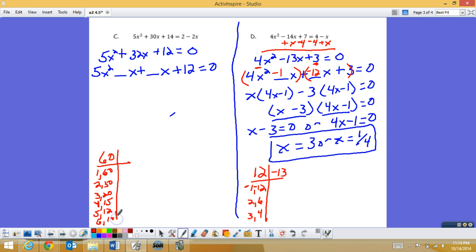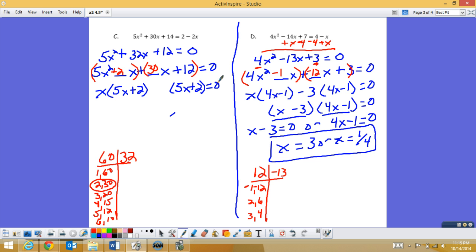And that's it. 7 doesn't, 8 doesn't, 9 doesn't. Okay? And we want them to add up to 32. Well, the only pair of numbers that can be manipulated to get 32 is the 2 and the 30. So we're going to put 2 and 30 here. We're going to group the first two and the last two. So out of that first two, we can factor out an x. Nothing goes into 5 and 2 other than 1. So we're going to have 5x plus 2 left, which means our second set of parentheses, we want 5x plus 2.